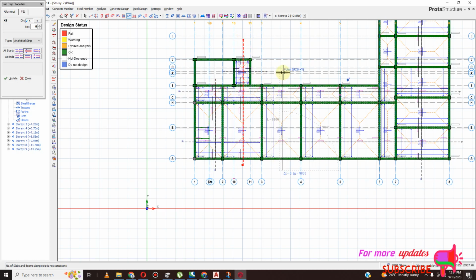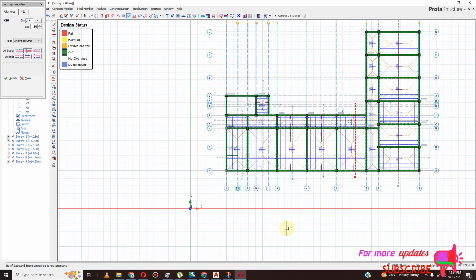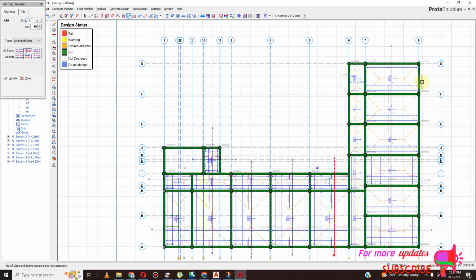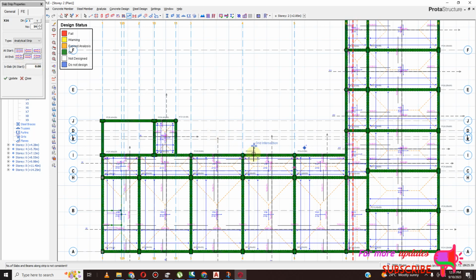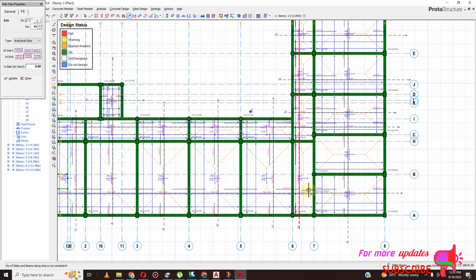Remember, I'm holding the shift key, so that it will be orthogonal, like 90 degrees. Okay, so hold there, continuous from here. To there, then from here to there.